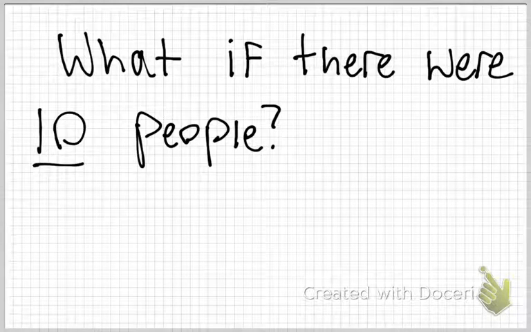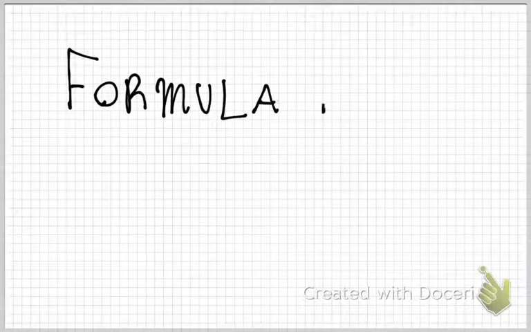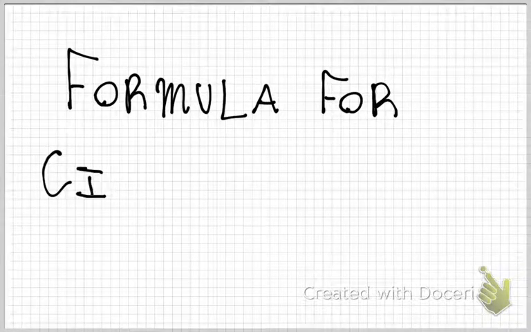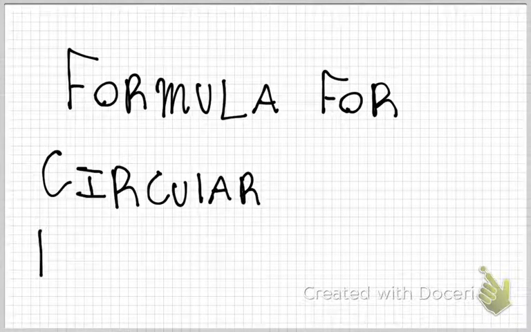Even with 3, you may have had to think about it for a little while. And 3 turns out to be the smallest number there is. 3 turns out to have the smallest number of circular permutations. And even still with that one, you may have had to think about it a little bit. So 10, these numbers grow quick with permutations and combinations, period. So with 10, it'll become a headache. So naturally, we want to find a formula. We want to derive a formula for circular permutations.